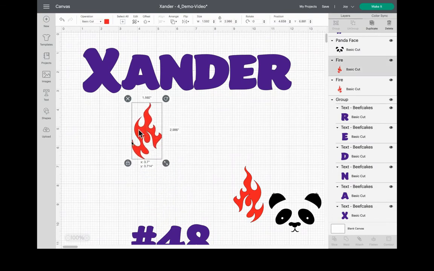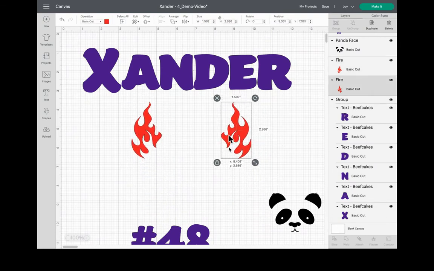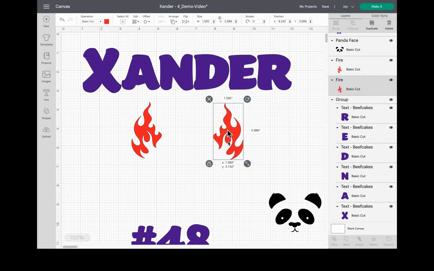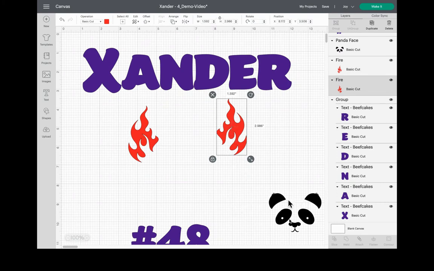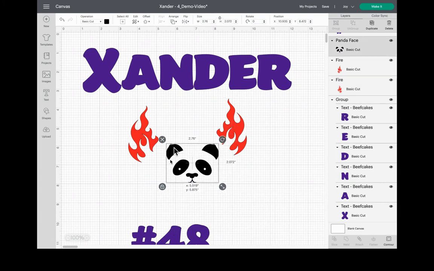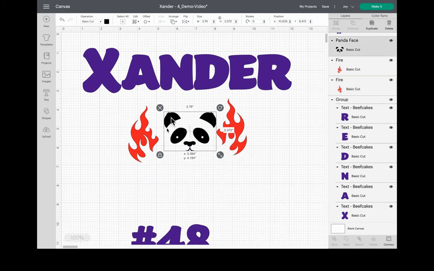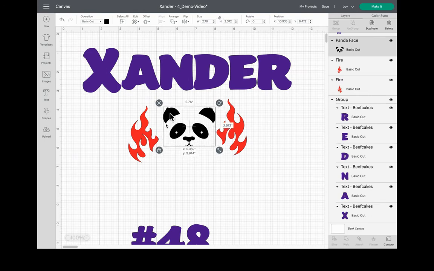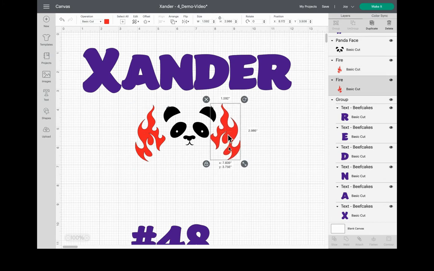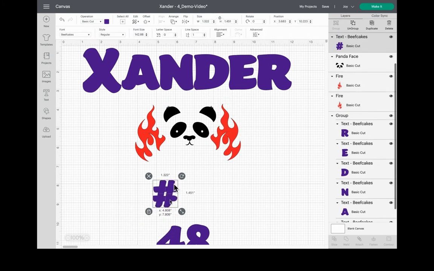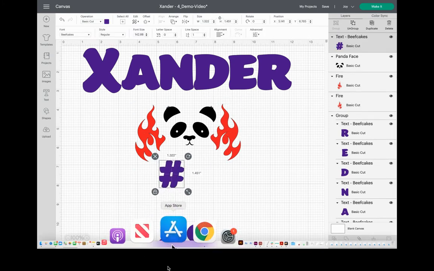And then I searched fire and I found this one and then duplicated it and flipped it. It actually came in like this, and I flipped it so that it fit both sides. Then I searched panda and I found a panda that I actually like. So I kind of want this little grouping type of design. So I'm going to move him in, maybe move it in. And then he plays football and his number is 48.